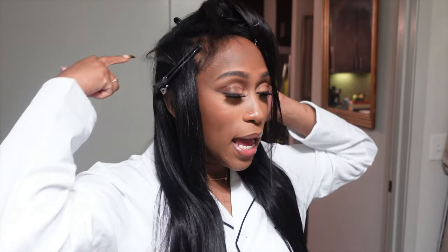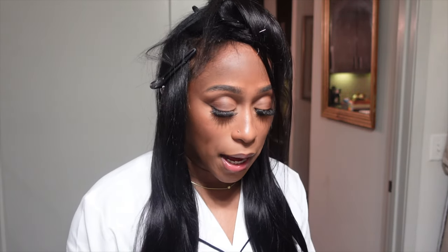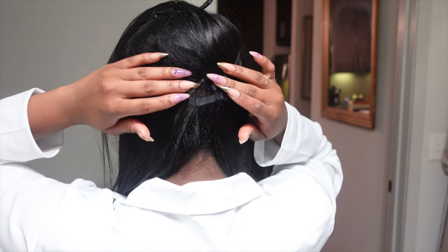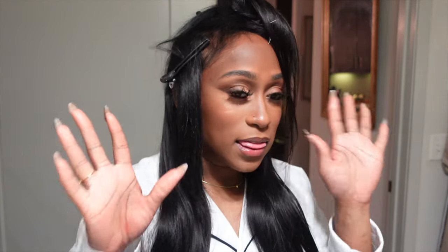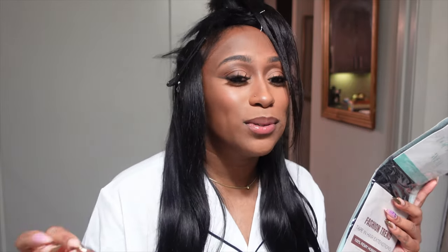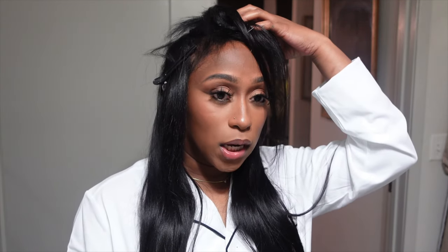So I'm just gonna go ahead and start adding some spaces after this last row. Because I have two tapes right here and I have to add some more right here. Then I'm gonna flip it down, match it, and then I'll start spacing. And I think this might be enough. I just know it's not gonna be as full as I wanted it to be, but I'm gonna just continue and then work on this side.